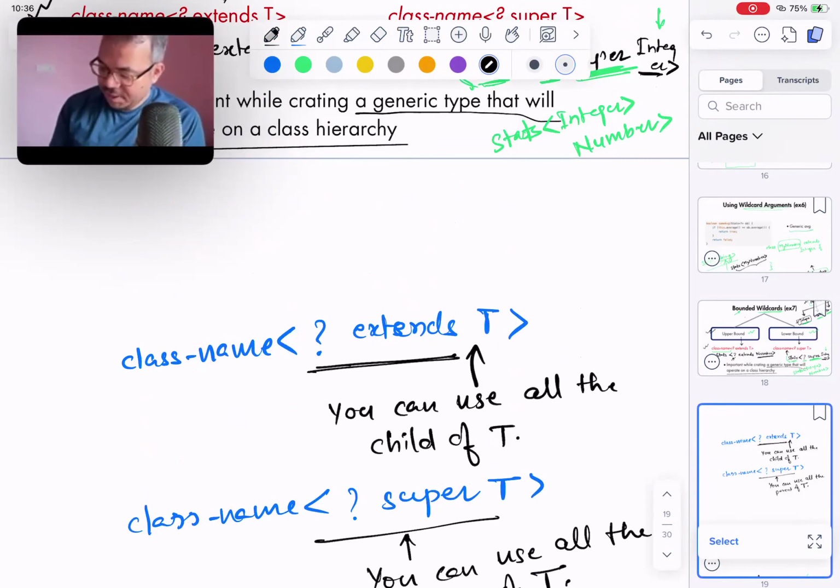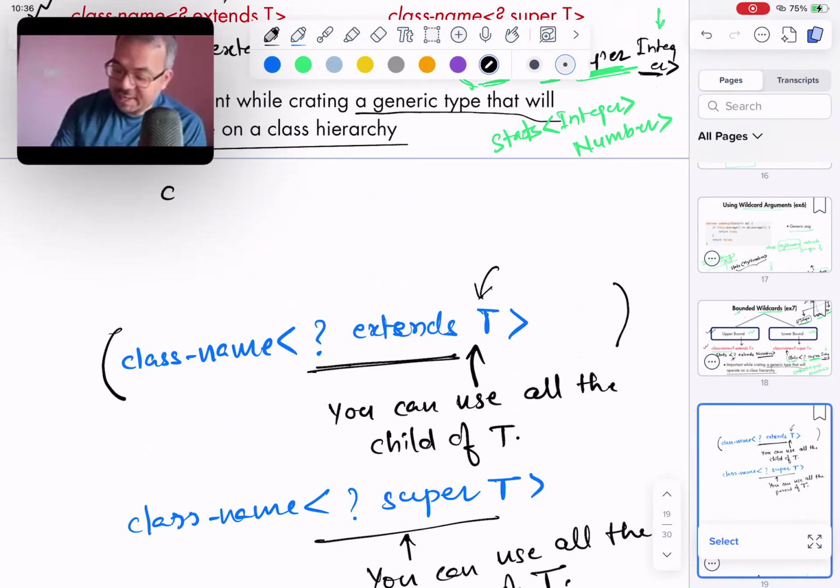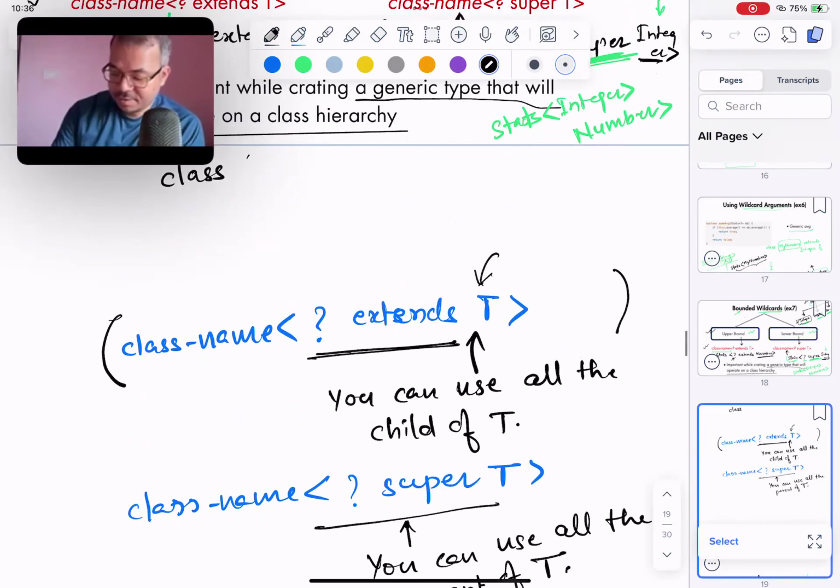The information about the type will be declared at the class level itself for the generic class, correct?